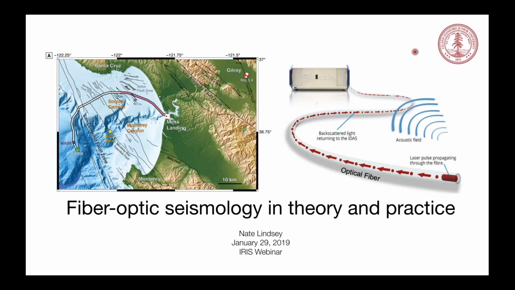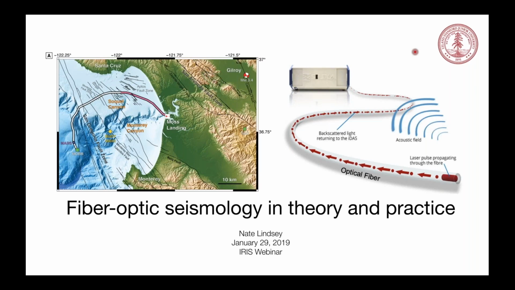So as Danielle said, I've been working on fiber optic sensing, and here I'm showing two images. On the right, we're looking at an instrument, a DAS, a distributed acoustic sensing interrogator, we say. This is just the size of a computer. It's basically a computer and a laser, and it's firing into a single mode fiber. And the idea here is that we can record ground motion, that is the strain on the cable, over the length of a fiber optic cable.